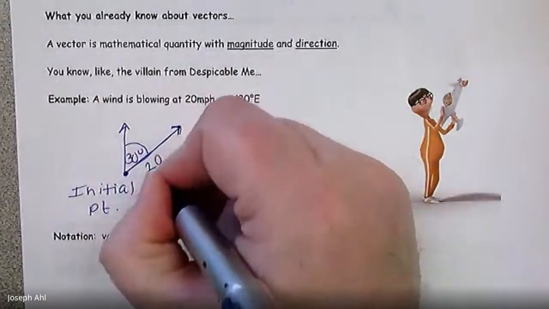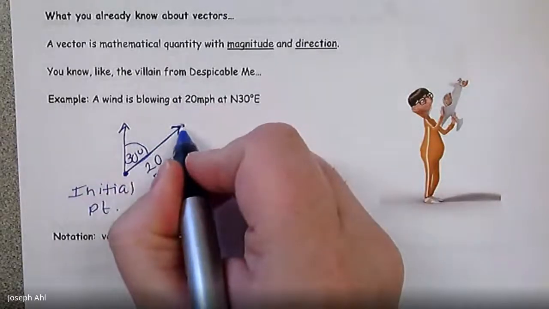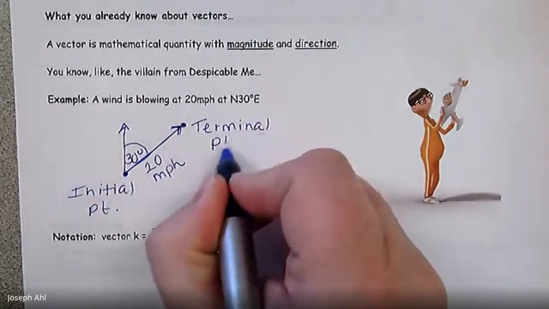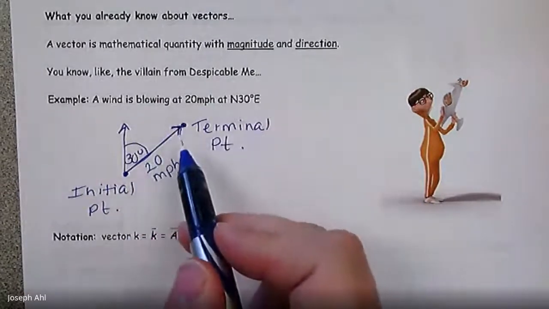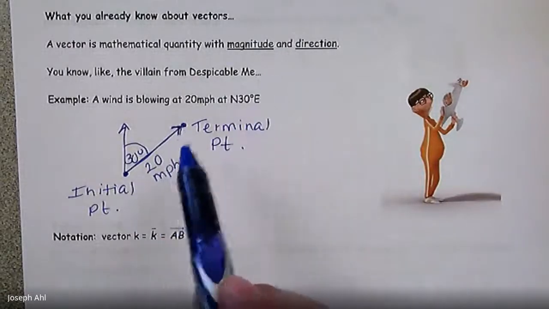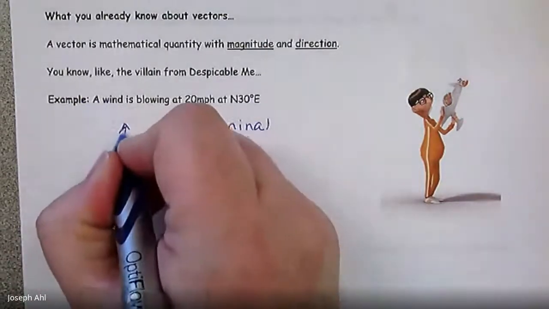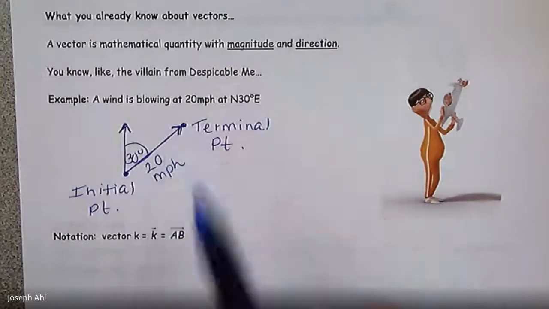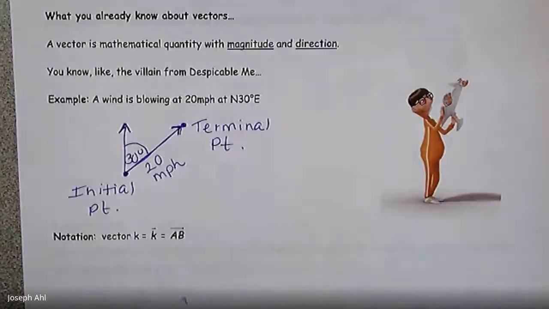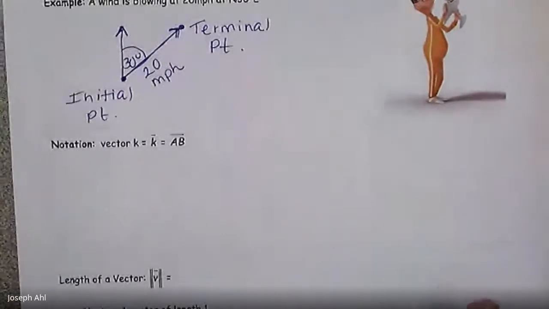And the magnitude, which in our case is going to represent the length of that vector, is going to be 20 miles per hour. And then over here is the terminal or the endpoint of the vector. Because it has that specific length, the arrow is just there to indicate direction. But really, it doesn't imply that this goes on forever and ever. And if you're familiar with vectors, this is something that should be just fine for you. But if you haven't seen vectors in a while, because you're not in physics, then certainly we'd want to make a point here to say this is a point where we end. Okay, and the vector has a specific length. The arrow is just there to indicate direction.